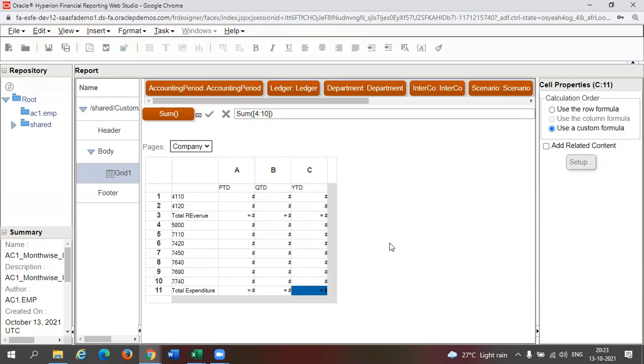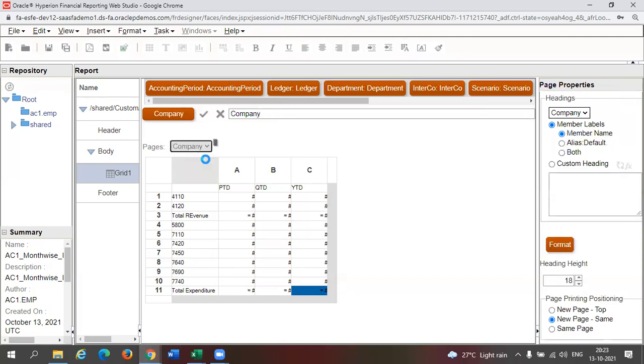Row ready, column ready. What is next? You need a page. We decided page wise. So let me click on the page. Member name, it's fine, but selection has to come now.